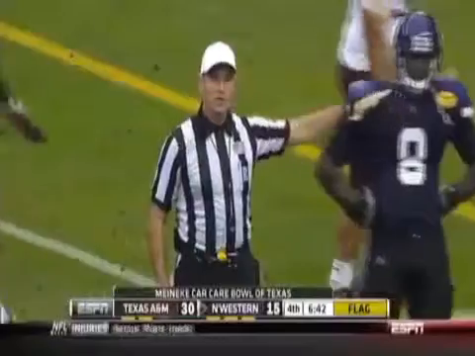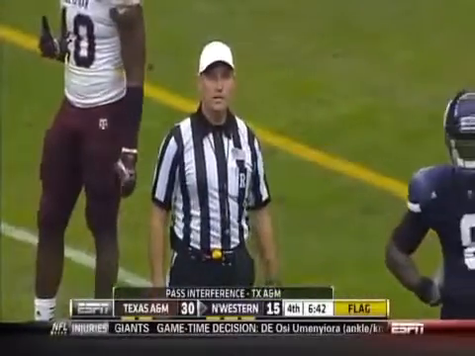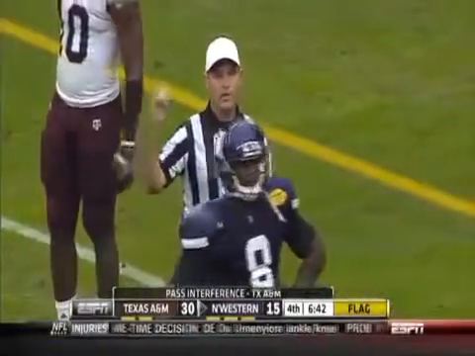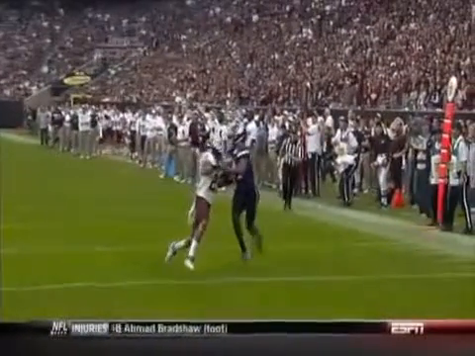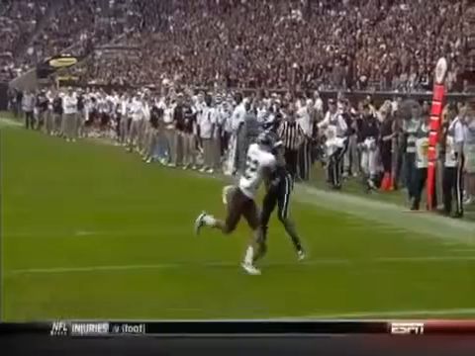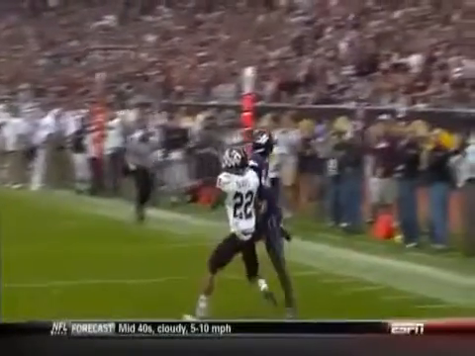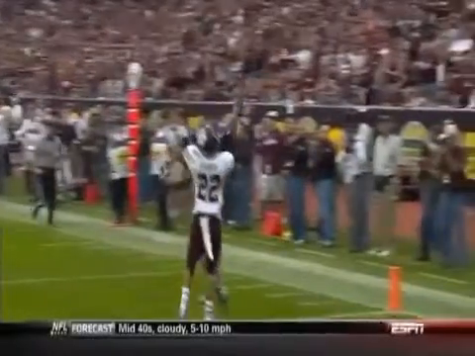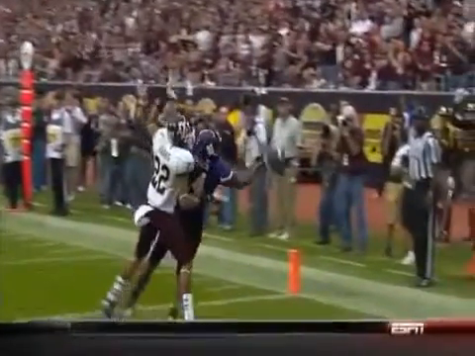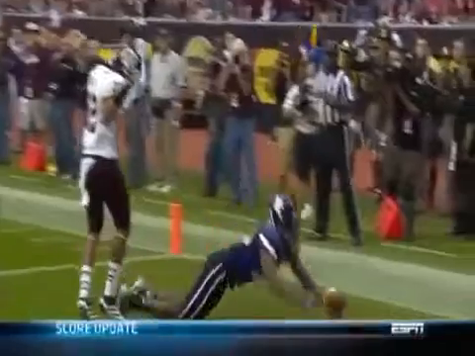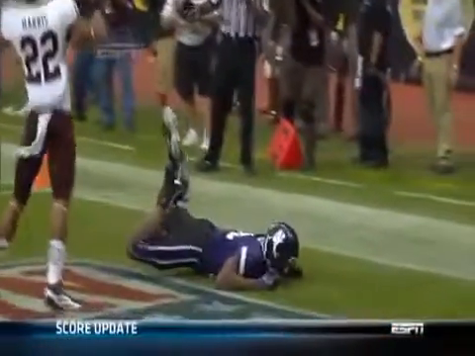So we have early contact or not playing the ball. As you'll see when we go to the replay, the defender does have the early contact. As you can see right there, he's not playing the ball. Now he's going to turn around and look for the ball, but it's already got the early contact. Also, he's going to grab him at the waist if you look at there. So we could possibly have more than one category on this, but defensive interference is a correct call.